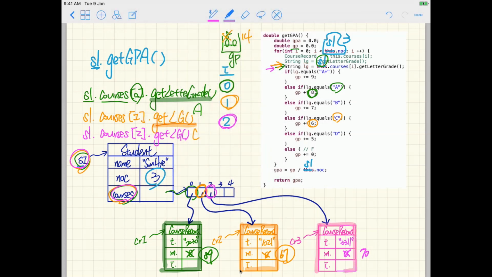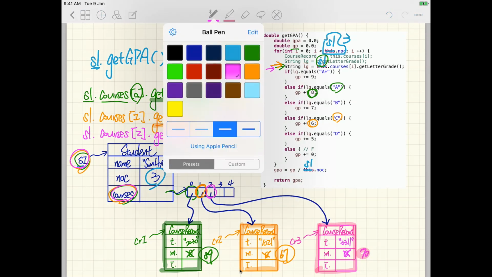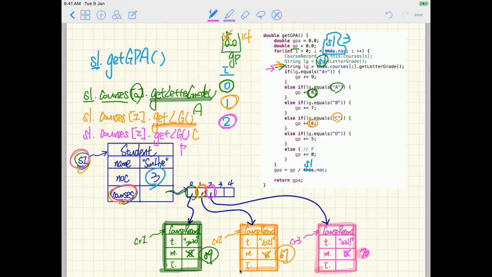The mark is simply 70, right? What should be the corresponding letter grade? We know that it should be B, if you call the get letter grade method. So now it's going to return back to us B. And B is matching this particular branch over here. So that means GP will be accumulated by 7. So from 14 to 21. So finally, when we exit from the loop, GPA will be equal to 21 over here.